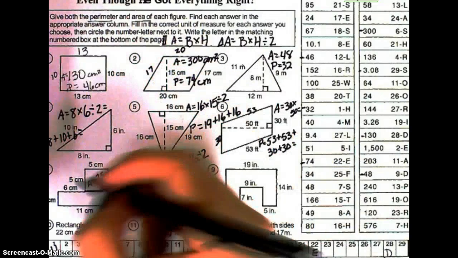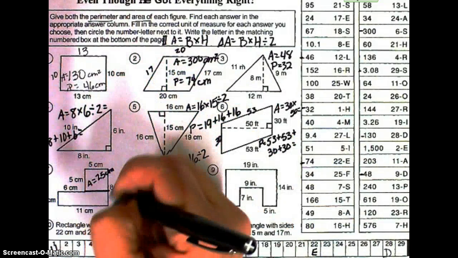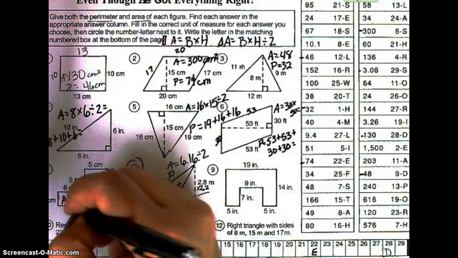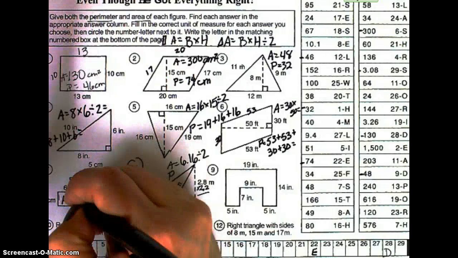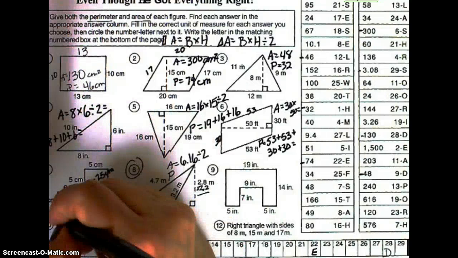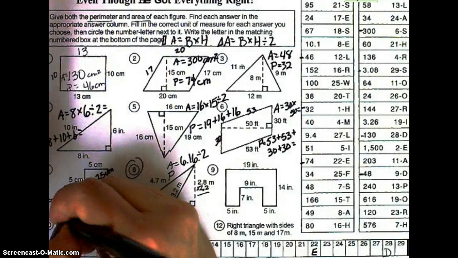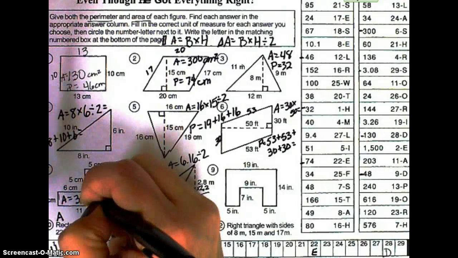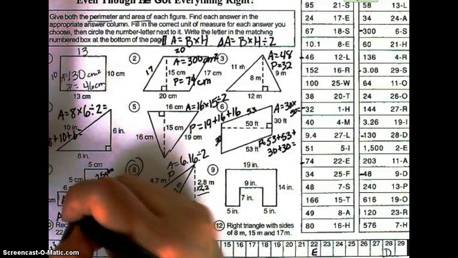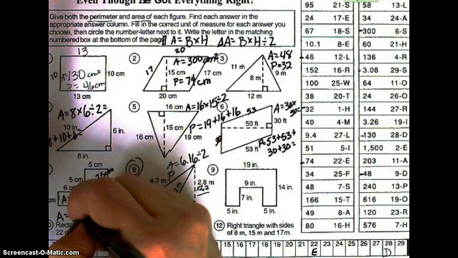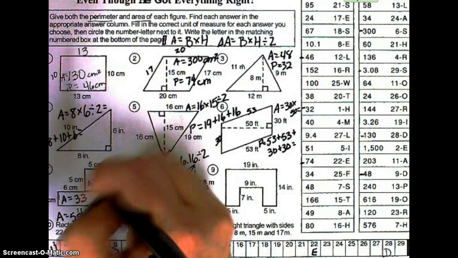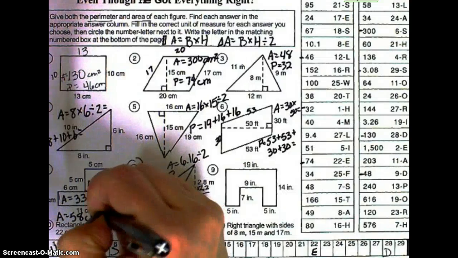And then I can find out the area of this little guy is 3 because that's my height, and my base is 11, so 3 times 11 is 33. So to find the total area, now I need to add them up. 33 plus 25 is 58. Our total area on that one is 58, and this is centimeters squared. Even though we added, we first multiplied, so we need to keep our centimeters squared.